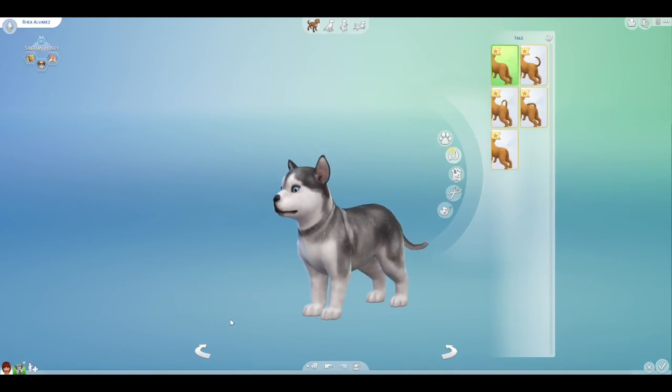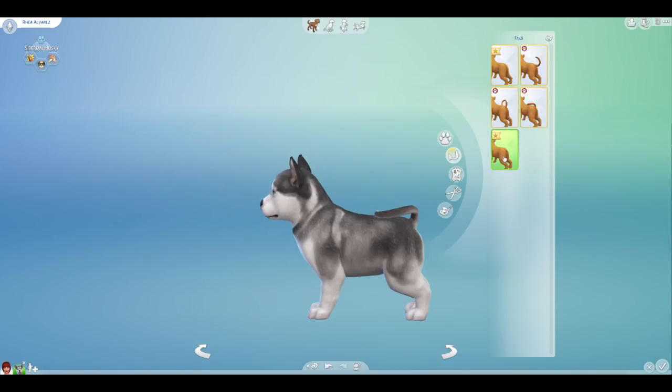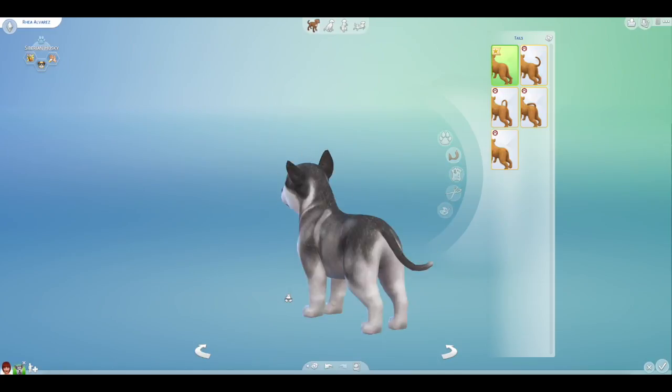And then for tails, we can change her tail. Do you want it down flat? Do you want to give it an upward curl? Do you want it to be all the way up? Or give it a super tiny tail. It's called a stub. I know it's called a stub. My daughter's giving me a weird look. I said super tiny tail when I should have said stub. It has a stub tail. That is very true. Okay. Anyways, how cute. Absolutely love it.